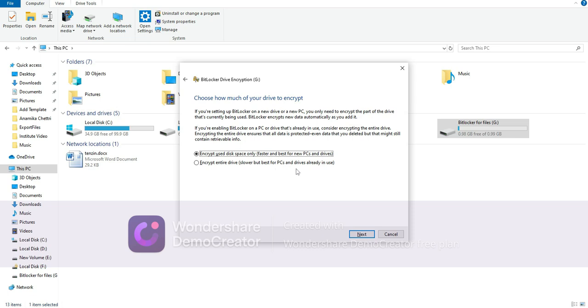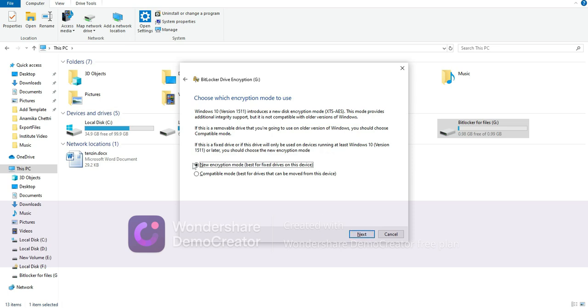Select the encryption type. Encrypt used disk space only, faster for new drives, or encrypt entire drive, recommended for old or reused drives.